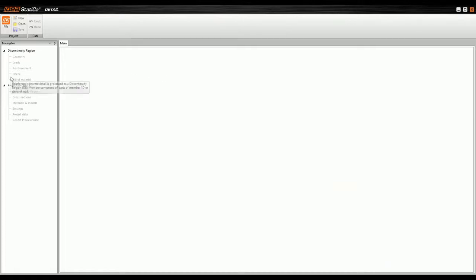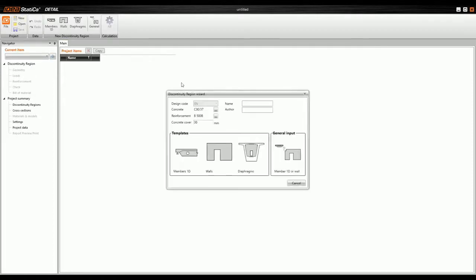So I have already started Idea Statica Detail and I can set a new project. I will leave the concrete grade at the default value, as well as the reinforcement type, and also the concrete cover at 30 millimeters.